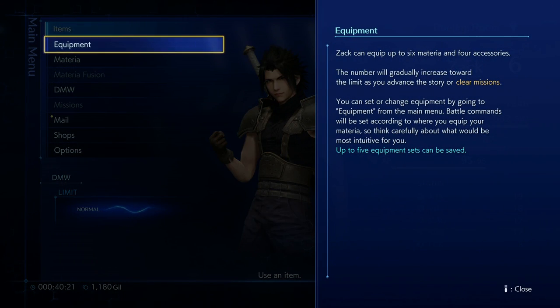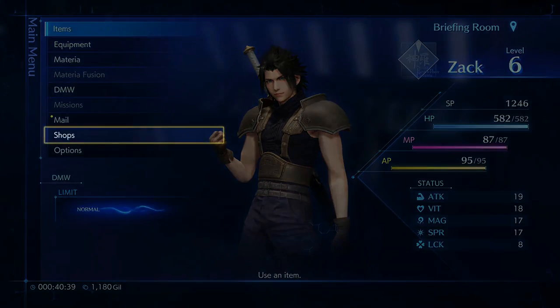All right, and there you go. You can equip up to 6 materia, 4 accessories. The number will gradually increase toward the limit as you advance the story or clear missions. You can set or change equipment by going to equipment from the main menu. Battle commands will be set according to where you equip your materia, so think carefully about what would be most intuitive for you. That's actually a pretty important point.